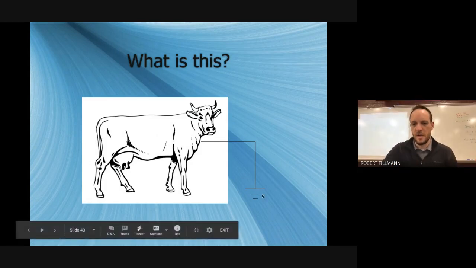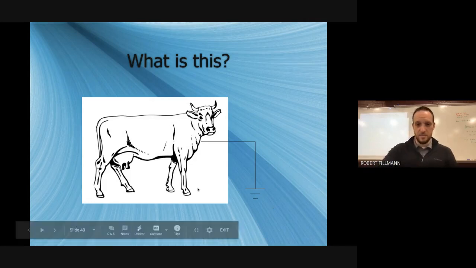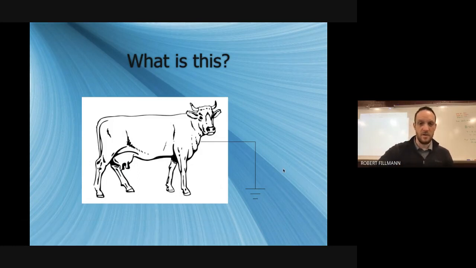This symbol right here, the three lines, and this is like a wire, and the three lines are for electrical ground. Ground is when you take a charged object and you touch it to something that's big, like the Earth. The Earth is a big reservoir that can take or give electrons without changing its charge. So if you attached a cow to the Earth, then the cow is in a sense grounded, and any charge that's on the cow can get off and neutralize the cow. So this, my friends, you're looking at ground beef.